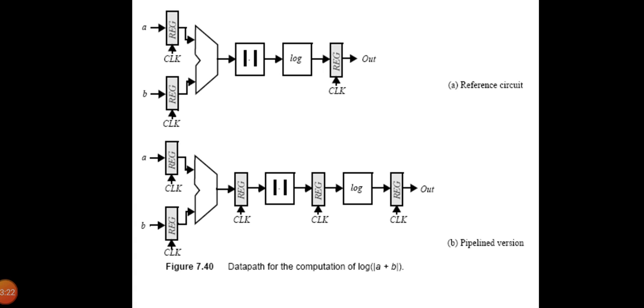So suppose that all logic blocks have approximately the same propagation delay and that the register overhead is small with respect to the logic delays. The pipelined network outperforms the original circuit by a factor of 3 under these assumptions, that is T minimum pipe is equal to T minimum by 3. The increased performance comes at the relatively small cost of 2 additional registers and an increased latency. So this explains why pipelining is popular in implementation of very high performance data paths.